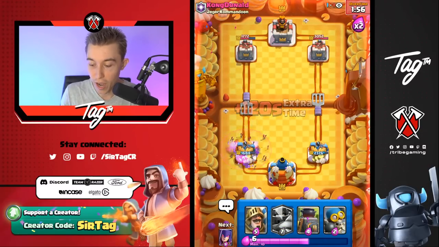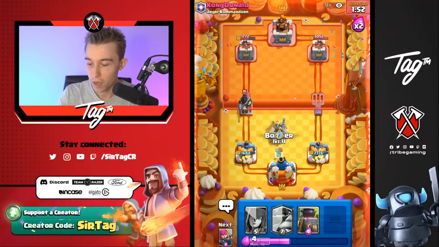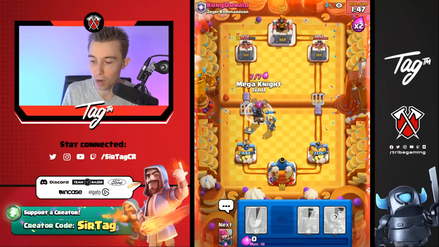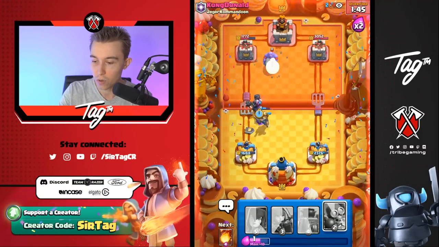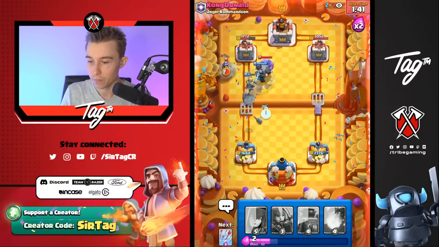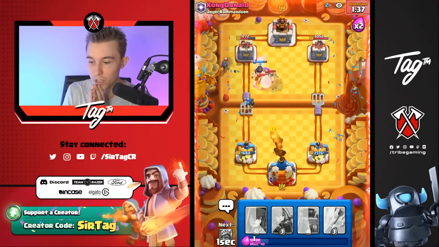All right, we're going to have to Arrows here. I could Mega Knight, but just trying to play safe rather than sorry. All right, I can Mega Knight afterward. I think this is probably going to be optimal because I can go in for Bomber to kill the E-Barbs. All these cards don't get knocked back, which is really, really good for us. We can just kill the Bowler and then Fireball the Musketeer and the E-Barbs. That would be so cool.